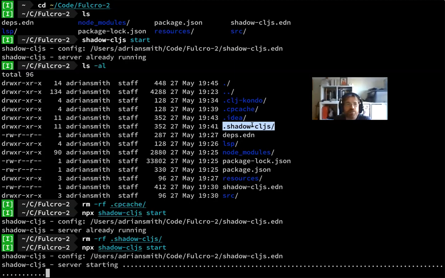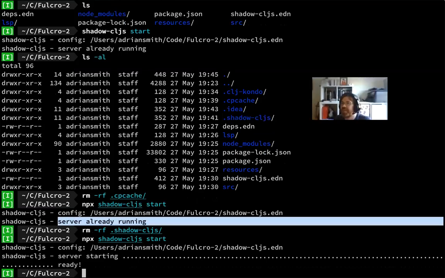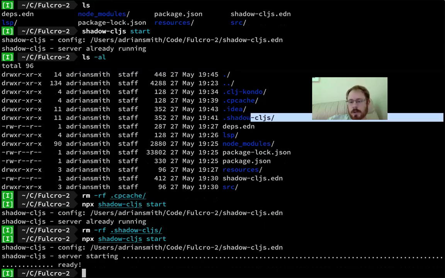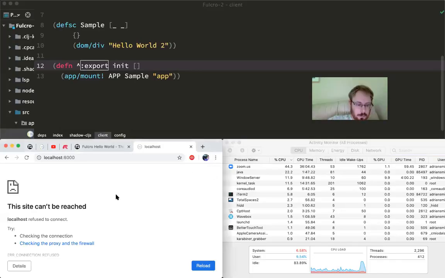I had shut down the server, but it kept telling me that it was already running. And it wouldn't change its mind until I deleted this hidden folder. Which is frustrating, but fine.